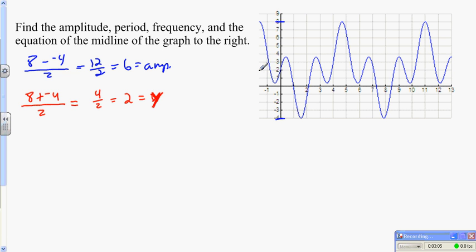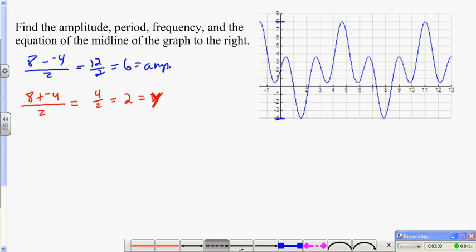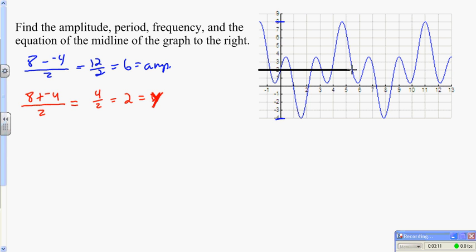So at 2, we're going to put a line that represents the midline. In other words, that goes right through the center. Now, is that the center or not? Let's find out. From the center, if I go with an amplitude of 6, I go from 2 to 6, I add 6 and I get 8. If I'm at the center and I take away 6, I get -4. So that is right in the middle. So that is the midline. We've taken care of the midline. We've taken care of the amplitude.